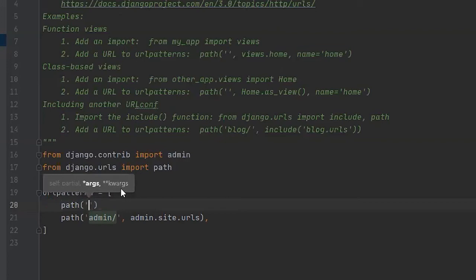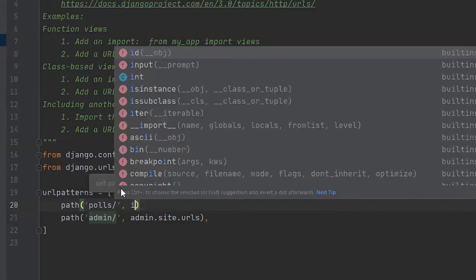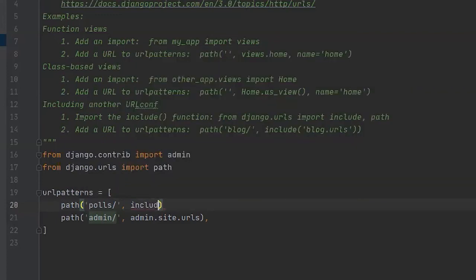If we hit enter on this one, we're going to go path, and then we want our polls app so that it knows to direct itself to the polls app, comma, and then we're going to include our polls URLs.